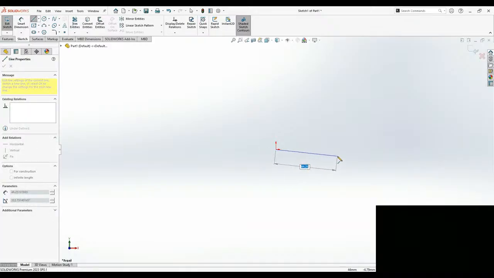So you could see the on-screen numeric input, right? So this one, I have already set it in the default settings. So if you're using SolidWorks for the first time, you won't get this on-screen numeric input. So what is the advantage of it? If you enter any value here, automatically it will be taken into account. Let's say I would like to consider it as 40. I'll simply hit enter.